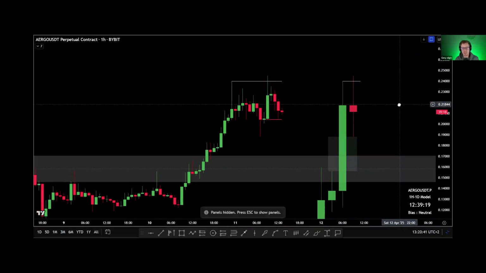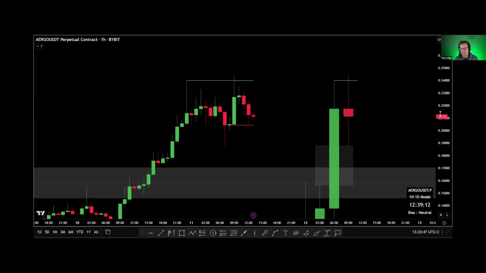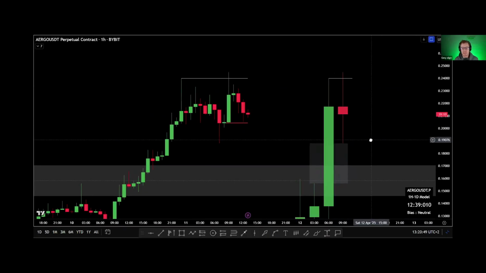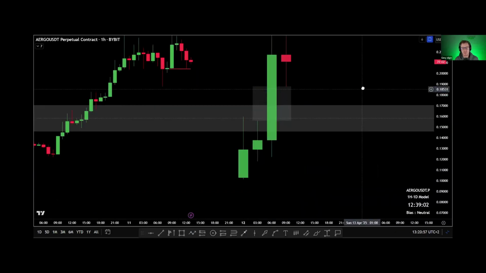So if we look at this chart right now, guys, this can be a great trade to keep your eye out for because it's presented to us. I mean, this indicator makes it so easy to find trades. Look how easy that was. I just turned this on and we found a trade. So we've got a daily sweep occurring. You can see daily sweep, which is a very strong chance of reversal.